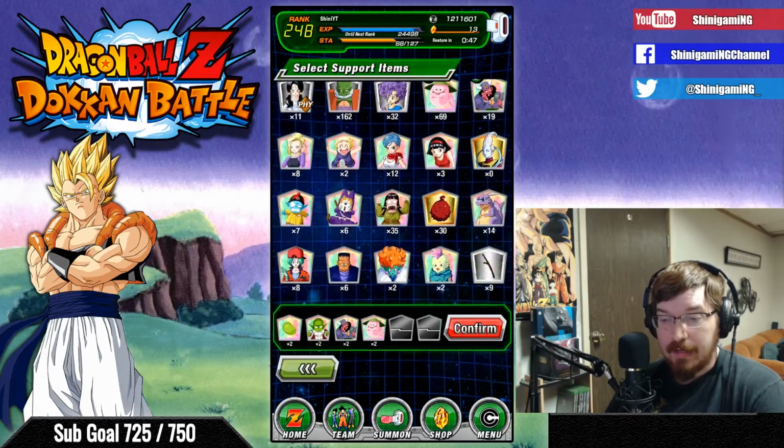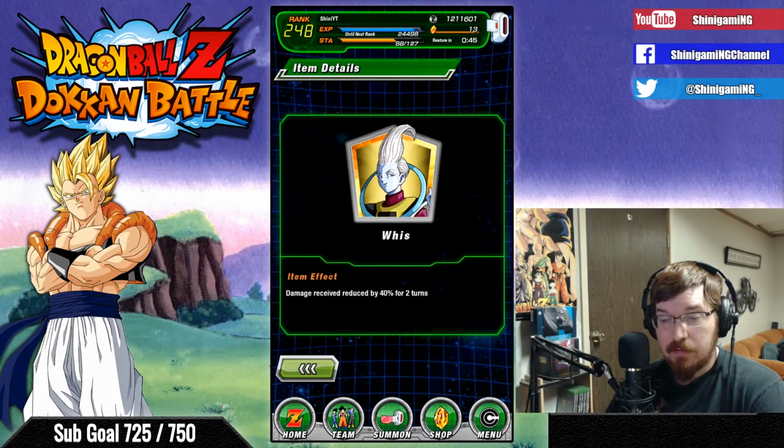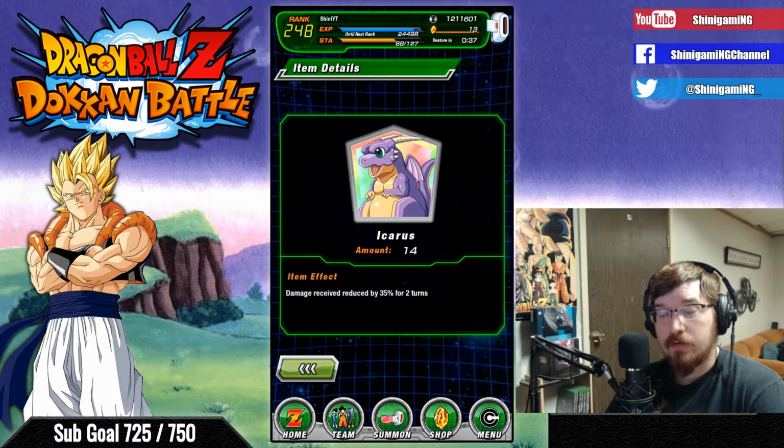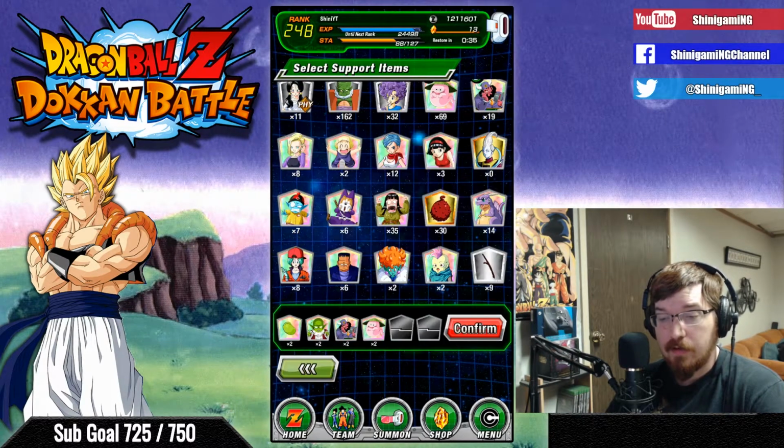I also would highly recommend bringing Whis support items if you have that instead of Yema, because he reduces damage by 40% for 2 turns, or if you don't have Whis, you can bring Icarus, but I don't want to use my Icarus right now. So those are both good replacements.